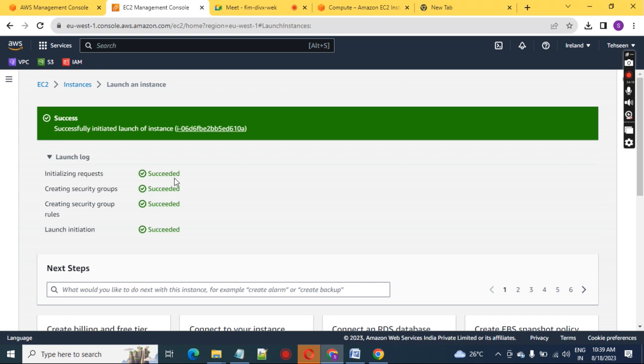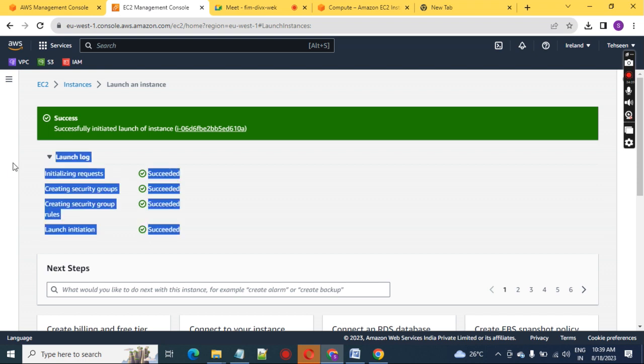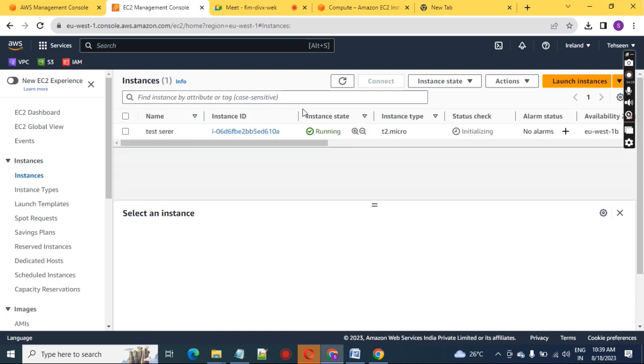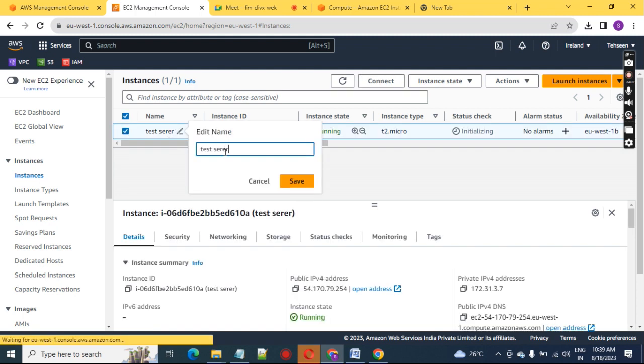You can see the launch log. It is successfully created, and successfully initiated launch of instance. You can click this one and go to the instances. You can go back to the instances and see the server running now. Test server.